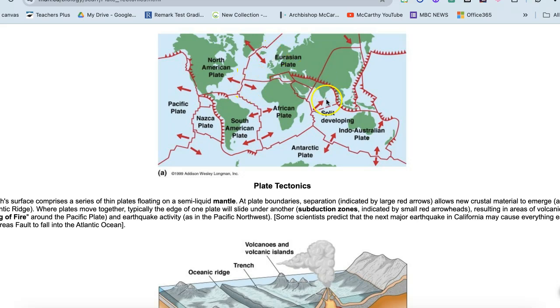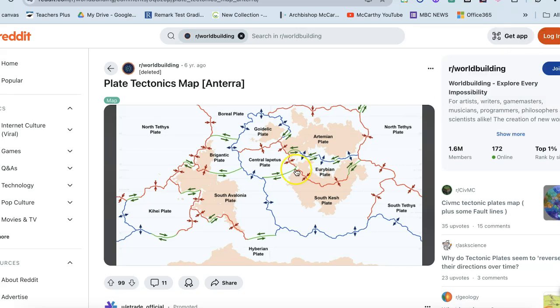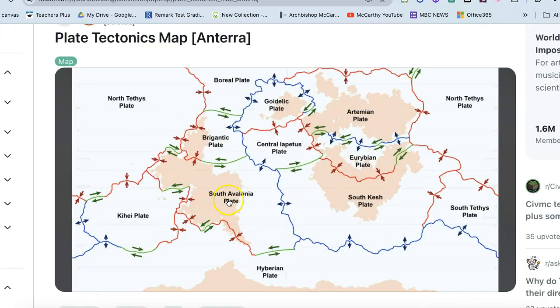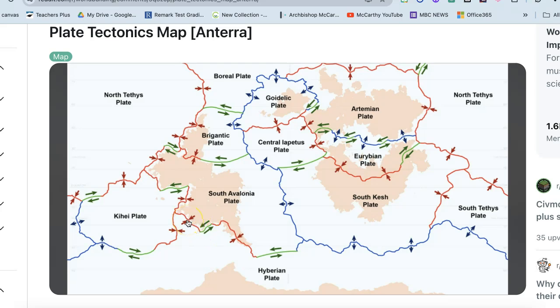Now, if you see an arrow like this alone, that's still pulling apart from here, okay? This one is bringing in, so this would be an example of convergent, and this would be an example of divergent. So keep that in mind. For transform faults, you would see the arrows together in opposite but parallel directions, which I'm going to show you real quick. So here's another picture. This would be my sample of transform faults. Convergent, divergent, okay? Those are things you're looking for, and you have to be able to know that.